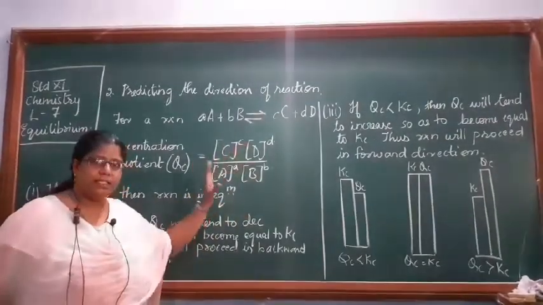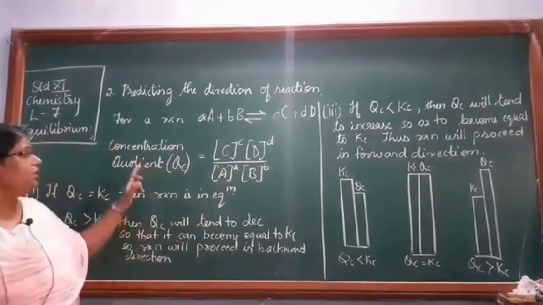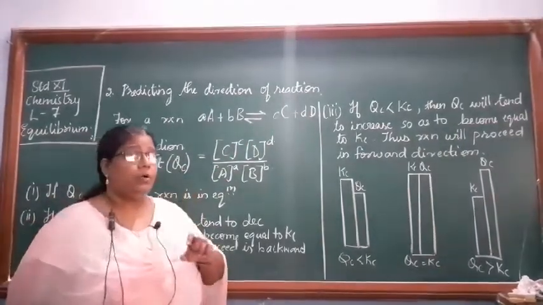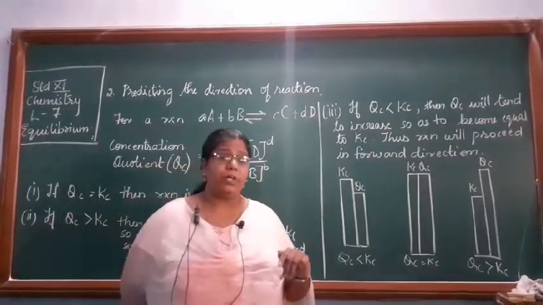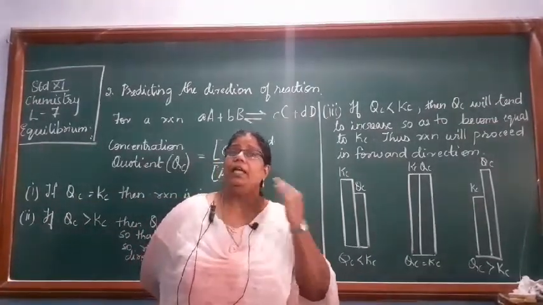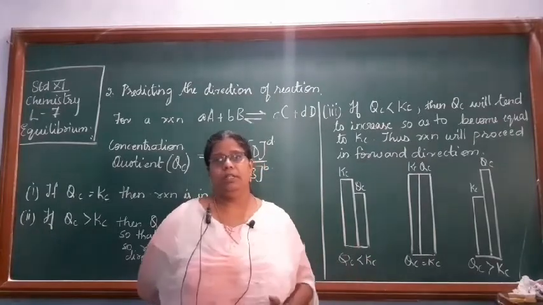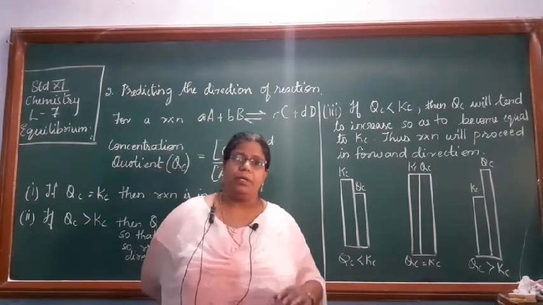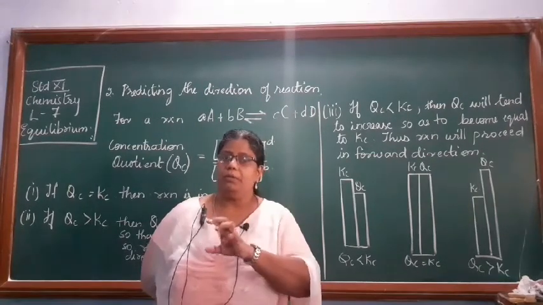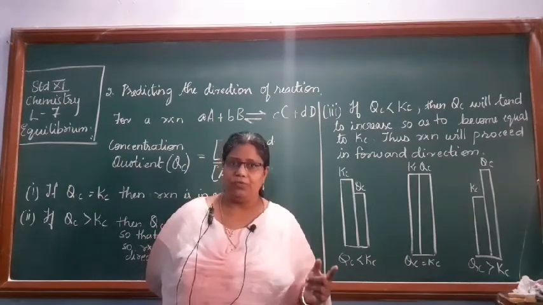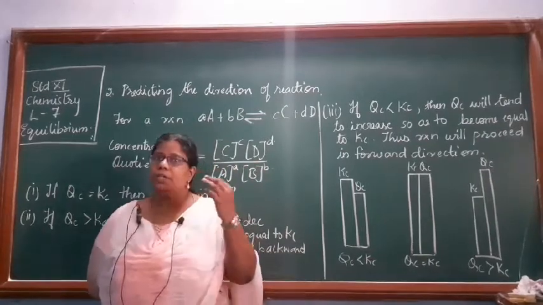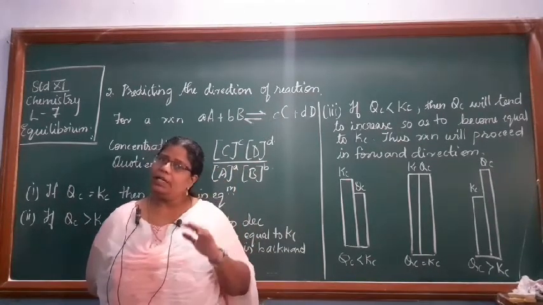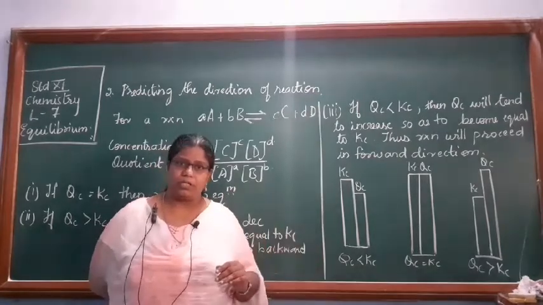The formula is the same, but what is QC? QC is the concentration quotient, that is, the concentration of the reactants and products taken at any other time than at equilibrium. तो इक्विलिब्रियम में हम लोग मेजर नहीं कर रहे, जब रिएक्शन इक्विलिब्रियम में आ जाता है तब हम जब रिएक्टेंट और प्रोडक्ट्स का कॉन्सेंट्रेशन मेजर करते हैं, दैट इज गिविंग यू इक्विलिब्रियम कांस्टेंट.